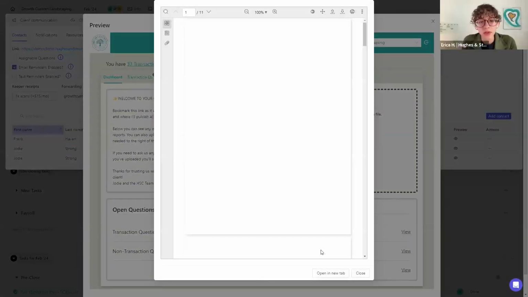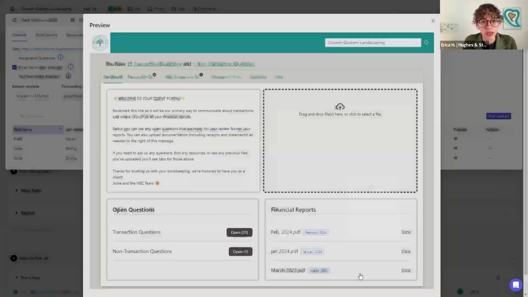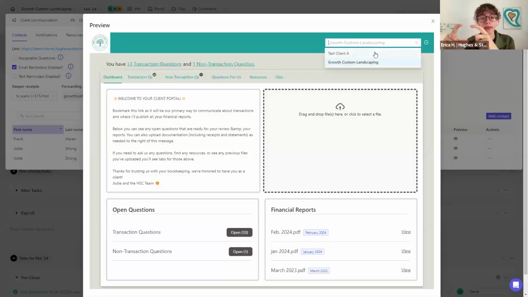And then if clients are having an issue with that, like the drop down to toggle between multiple clients, this may be a good area to take a screenshot of this bar at the top for where to go to switch between those. So it's going to be a really useful tool to take screenshots or things for without having to add yourself into every single portal. So just wanted to talk through that because that one's kind of tricky, and almost all of us have some concern about rolling this out and what is it going to look like and what if my client has questions. So just want to enable everybody to have that tool.